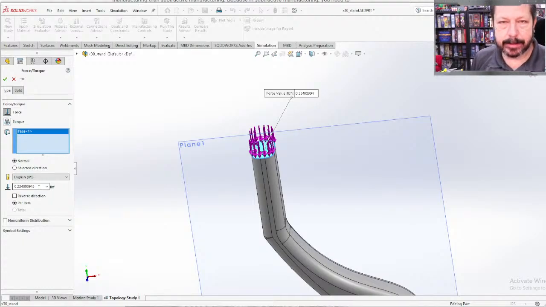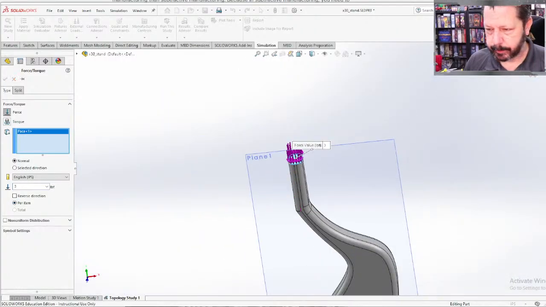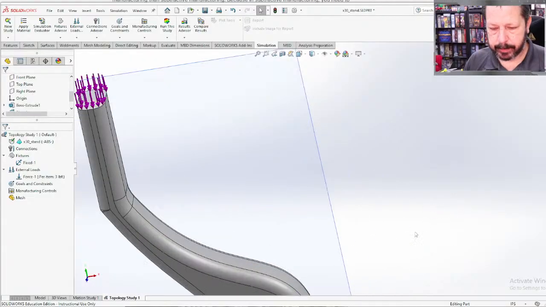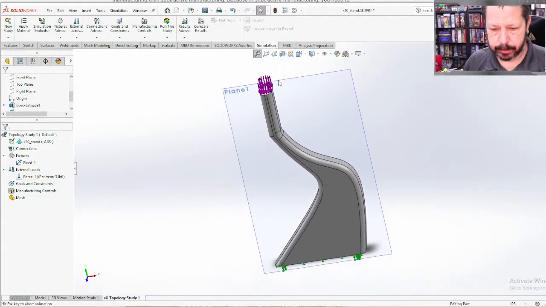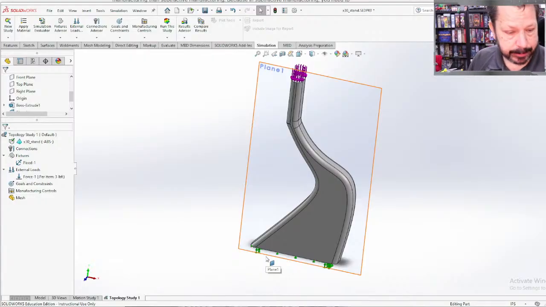So let's say 3 pounds maybe? We'll do 3 pounds. Okay, so now I'm trying to get it in the view here. There we go. We've got our load, our material, and our constraint.